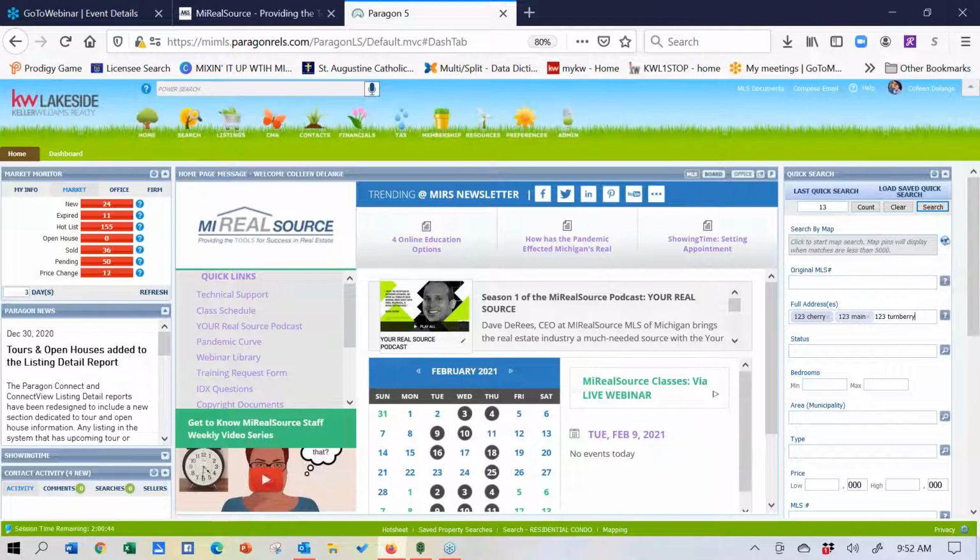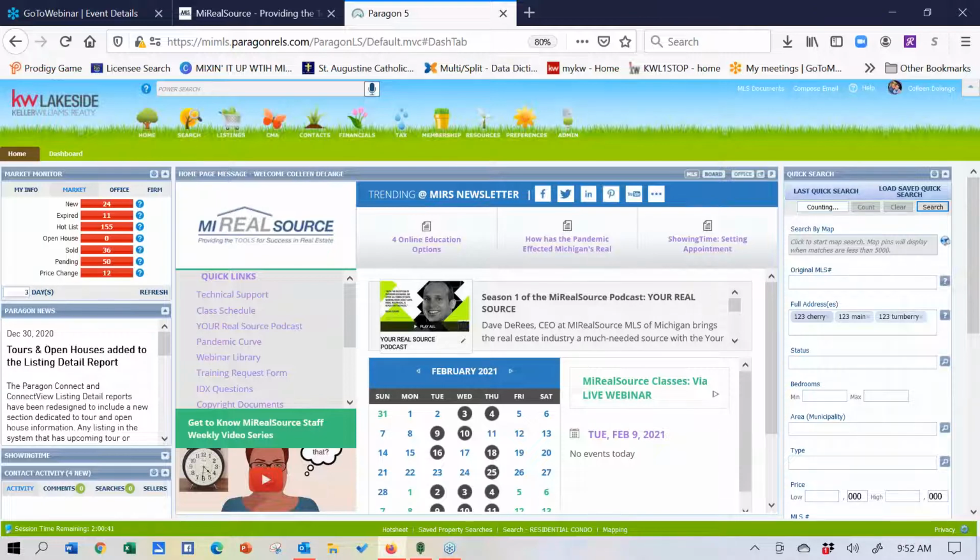So as you keep typing, you can actually hit enter and it will start separating those addresses out for you. Now, the nice thing is you can put up to 30 addresses in one field. And then I always get the question, well, what if it's Cherry Street? Or what if it's Main Boulevard? Or what if it's Turnberry Lane? Well, don't worry, it's still going to find all of those for you, because behind Cherry Street there is an invisible wildcard, basically a little hidden search card. So no matter how it ends, whether it's Cherry Lane, Cherry Drive, Cherry Street, it will still find it and pull it up for you.